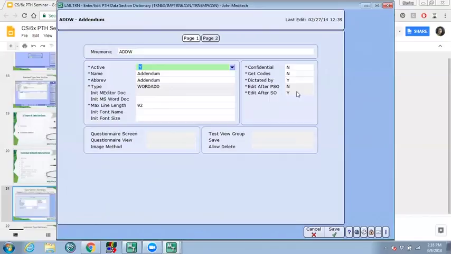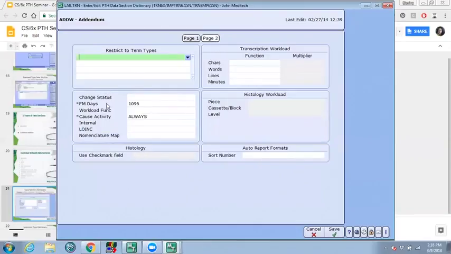These two prompts are standardly set up to no and yes respectively. This is because an addendum cannot be entered at any time before the case is signed out. That is why we can enter findings information for an addendum only when the case is signed out.